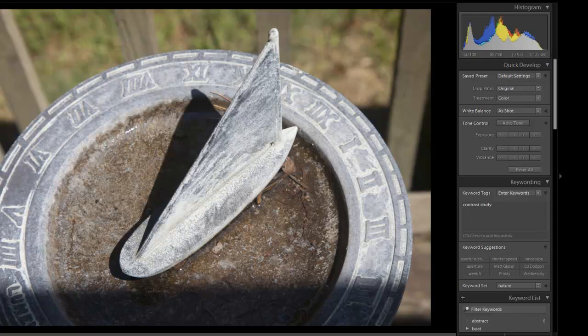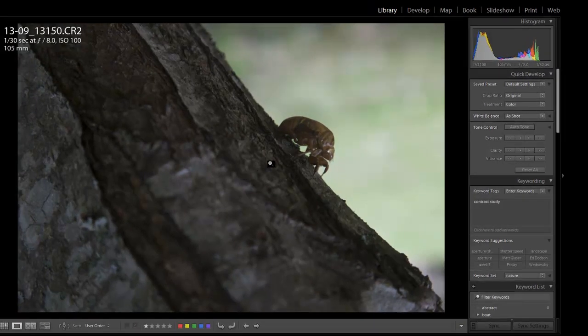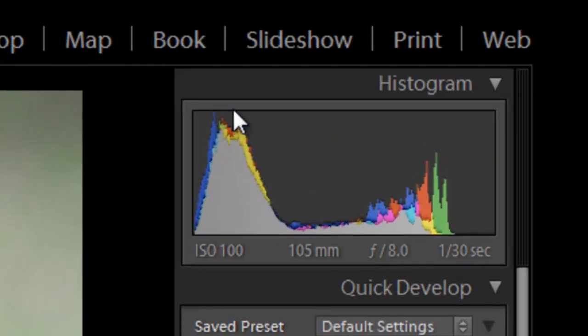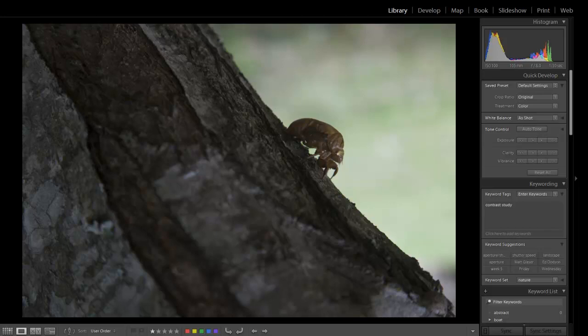This one is very close to normal. When I shot this, I was thinking it was probably going to be high contrast because the background is so bright and the bark of this tree is so dark, but the histogram is informing us that in fact it's a little less than normal contrast. The left side tapers down right at the edge. It doesn't bunch up at the edge, and the right side comes down before it hits the edge. Although you could argue that it's normal contrast, the fact that it didn't quite make it to the edge, I'm going to argue that it's low contrast.